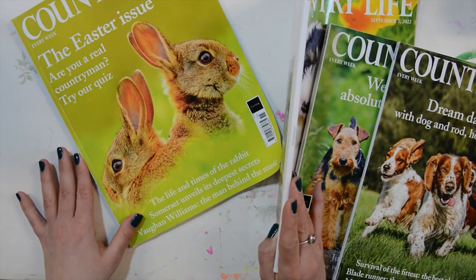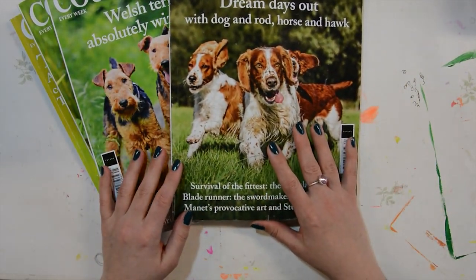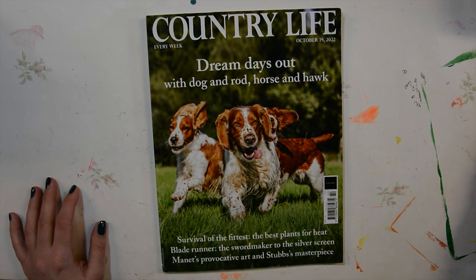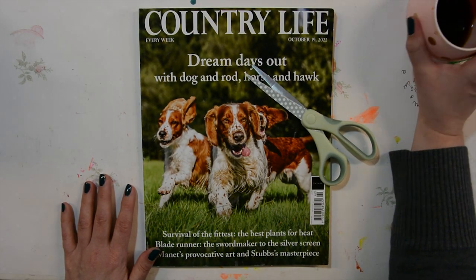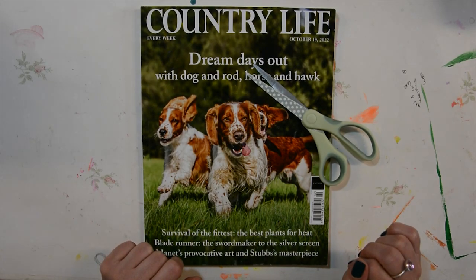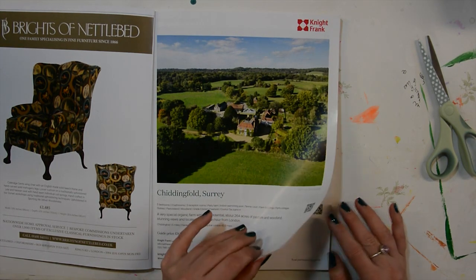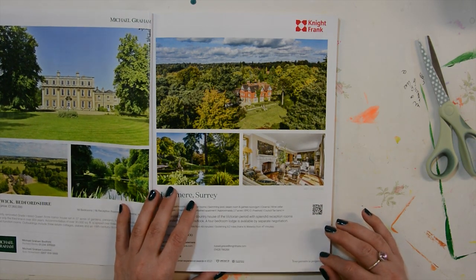I picked four that have really cute animals on the covers — puppies and some dogs — so that's what we're doing today. I haven't even looked at them, so I don't know how long this video will be. I'll just start with one and see how it goes. I have my scissors, I have some coffee, and I hope you want to join me. I might go through it again later, so if you see something I missed just let me know. You can just start to look at it — if you're interested in houses and beautiful gardens this could go into my book of greenery.